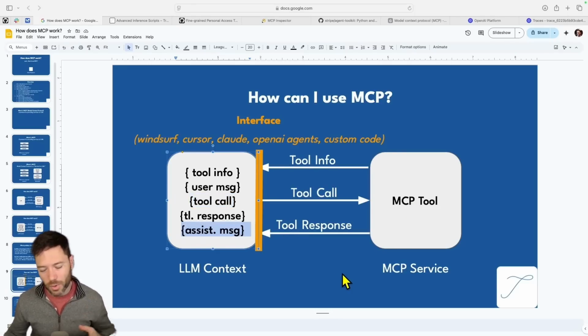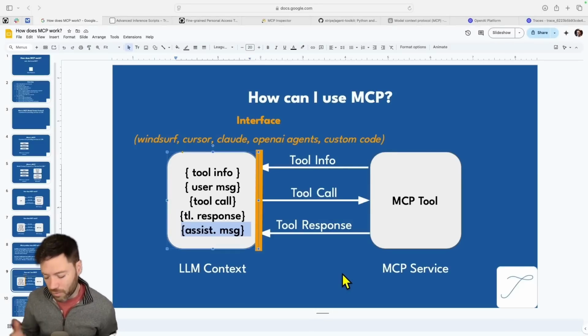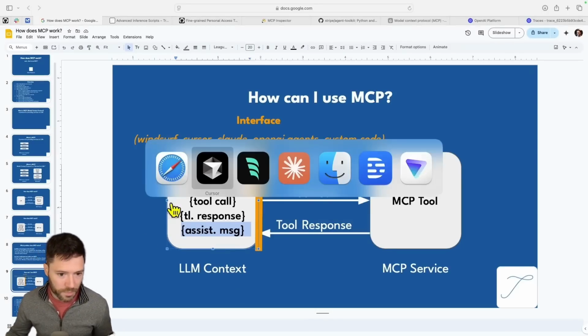And something special we're going to do is we're going to support image responses. So if the tool responds with a screenshot, we're going to pass that into the LLM's context so the LLM can see that image. And this is really interesting because it means you can get the LLM to try and create a UI, for example, look at the UI and then get feedback on how that's performing.